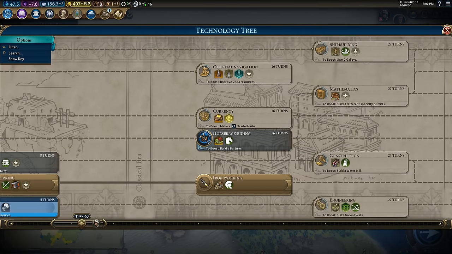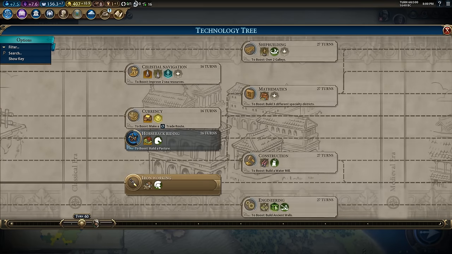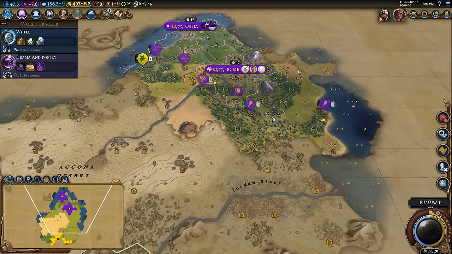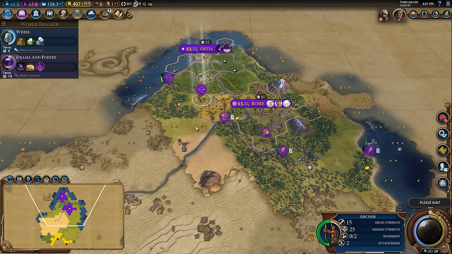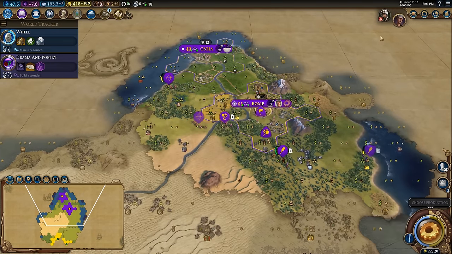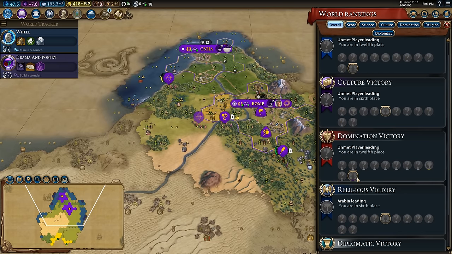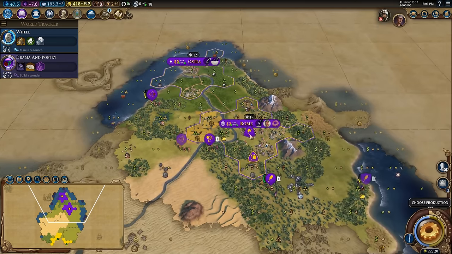It would be good to get lumber mills and my bats unlocked and stuff like that, as well as maybe a catapult or two. We're going to go to war with Arabia. How's Arabia's army looking? Weak.